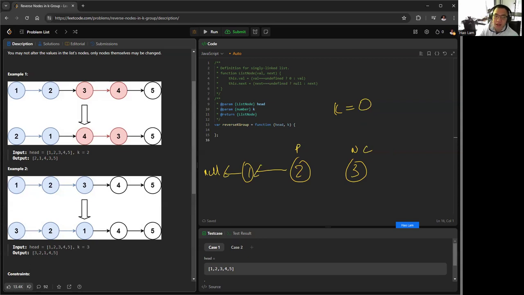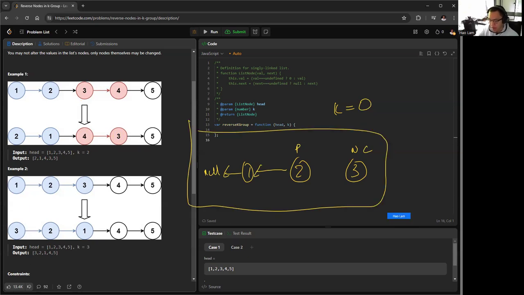If we pass in any arbitrary head, like 1 or say 3, then this function should return the new head, which is 2 here for 1, or 4 for 3. We can build out this function as our helper function, so that as we iterate through the original list, we can just pass in the corresponding head for it to reverse.